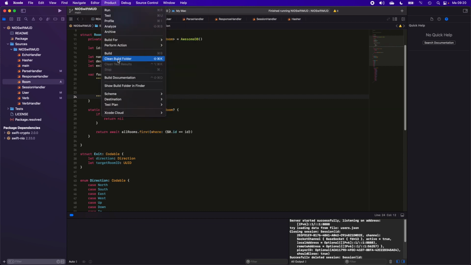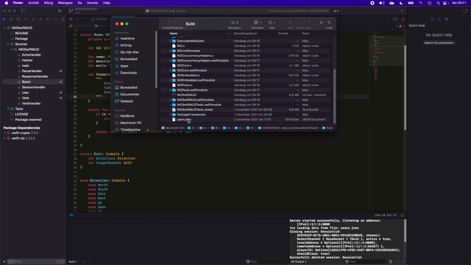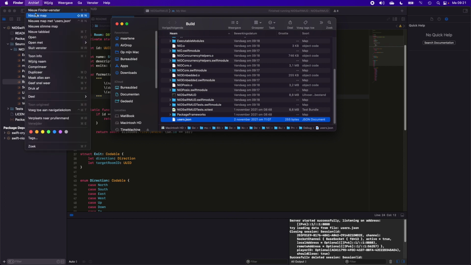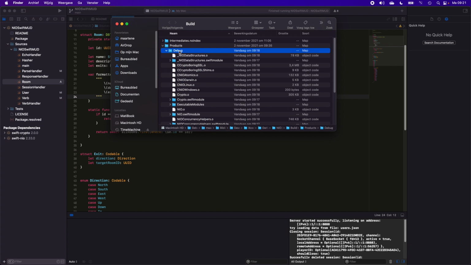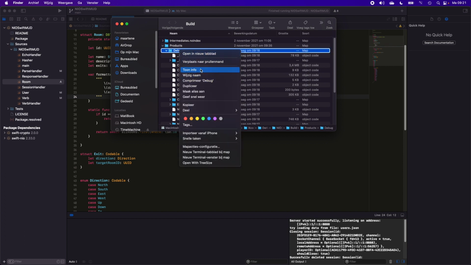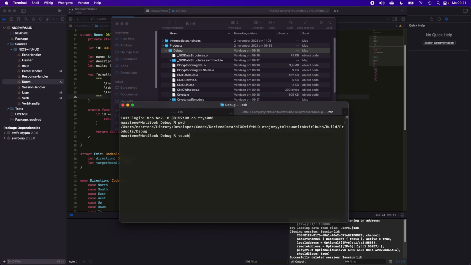So we need our build folder, and we should create a new file here. Can I create a new file here? And now here, I can say touch rooms.json.